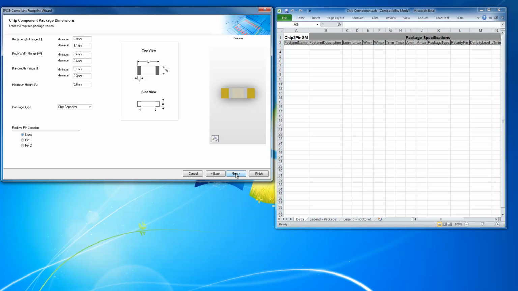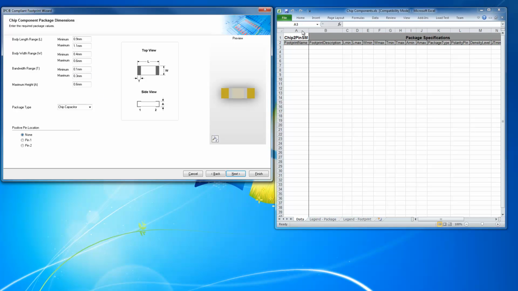Now one of the things that the wizard's very good at is retaining information. Fortunately, when we went through this before, we already put the information in, and now you can see that this information is still there. And this is very nice because if you're working on individual components, you don't have to keep re-entering that stuff every time. Now, of course, if you're using the batch, it's because you're trying to do dozens of components, and that's what makes the batch very effective and useful. Nevertheless, let's begin where we are at here.